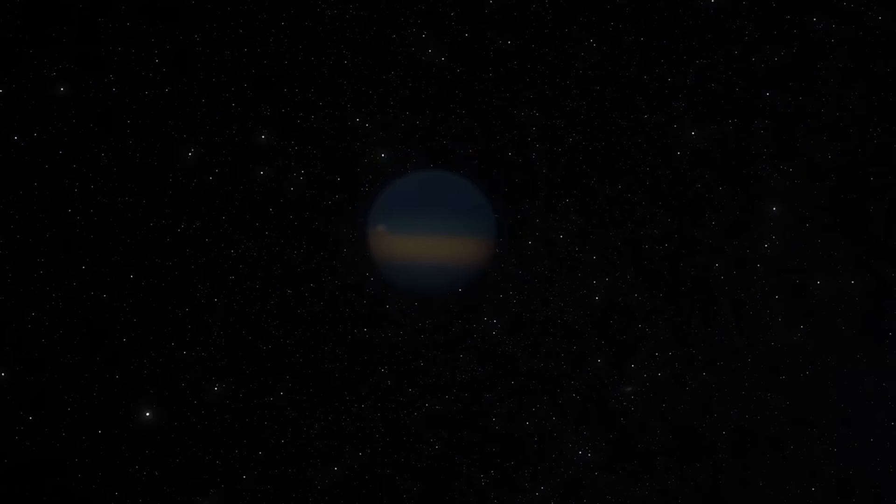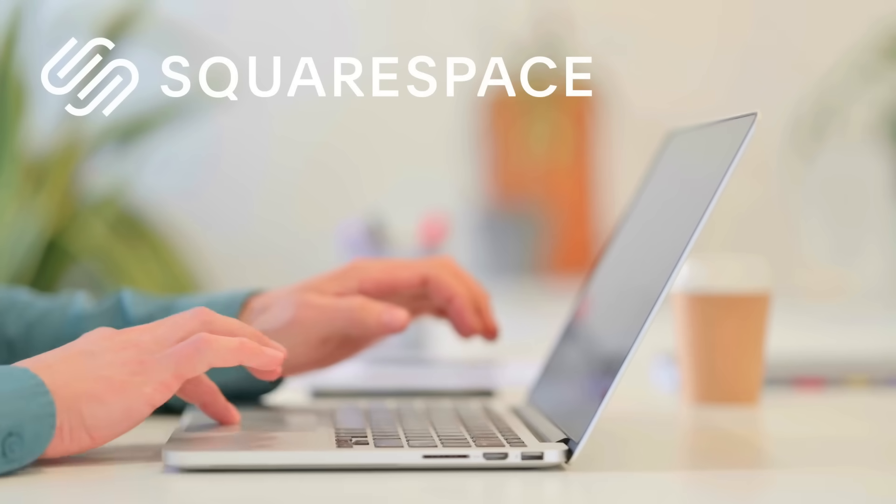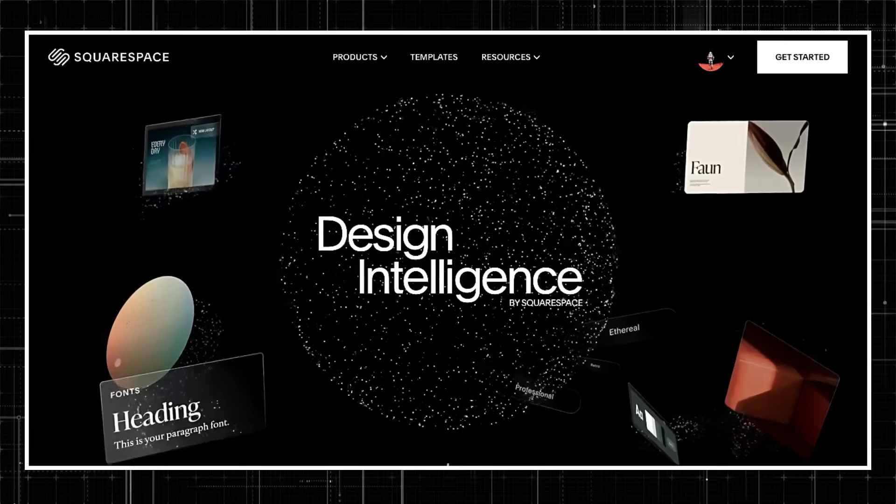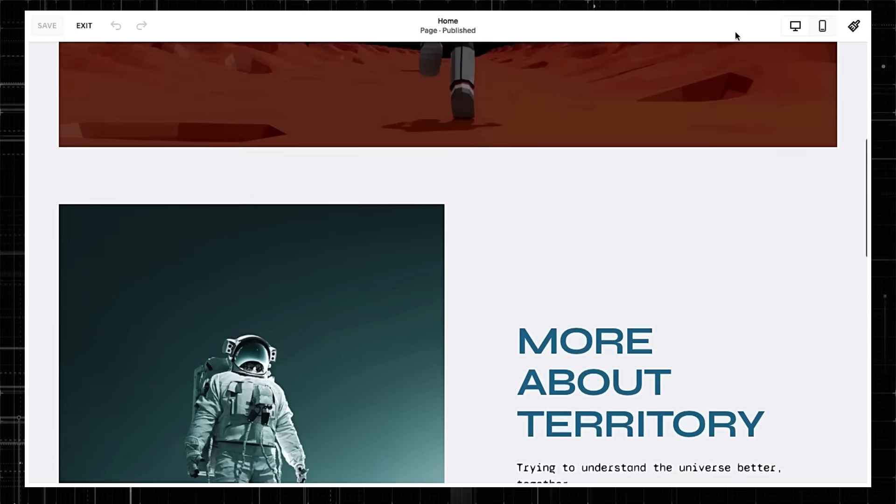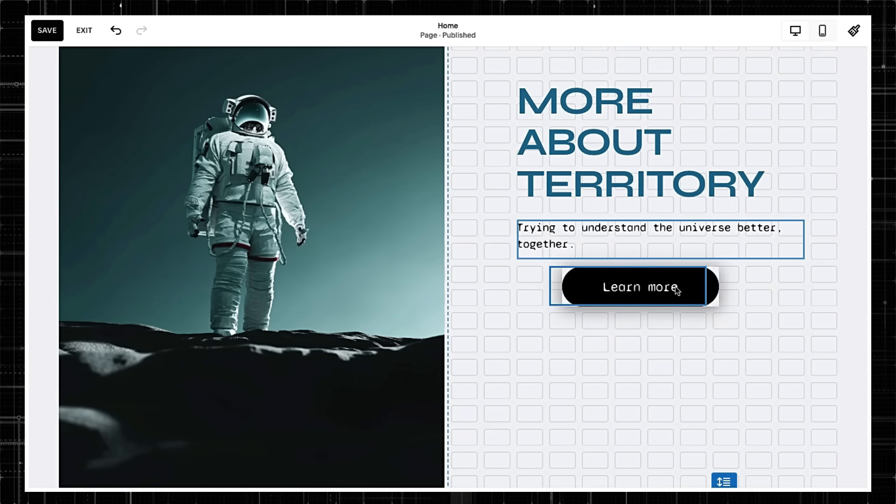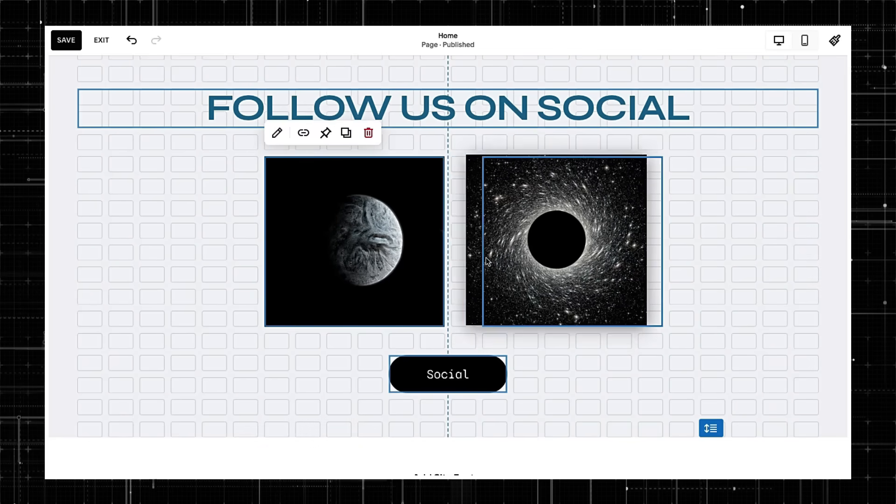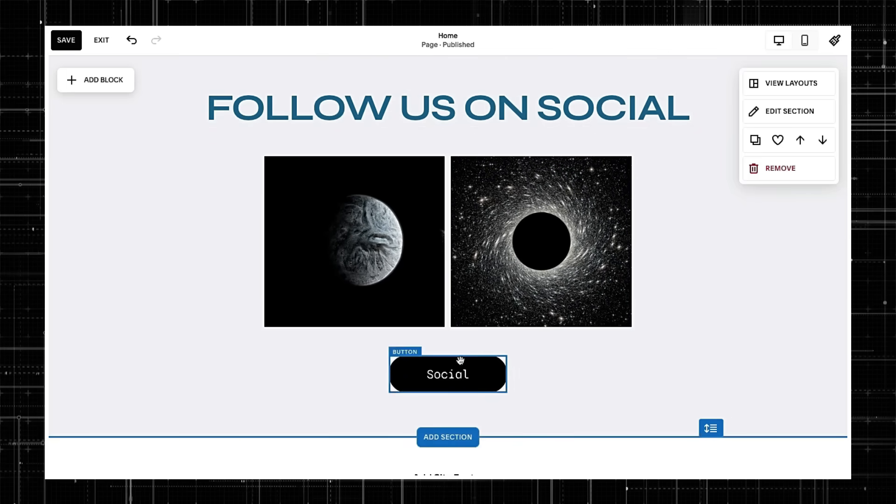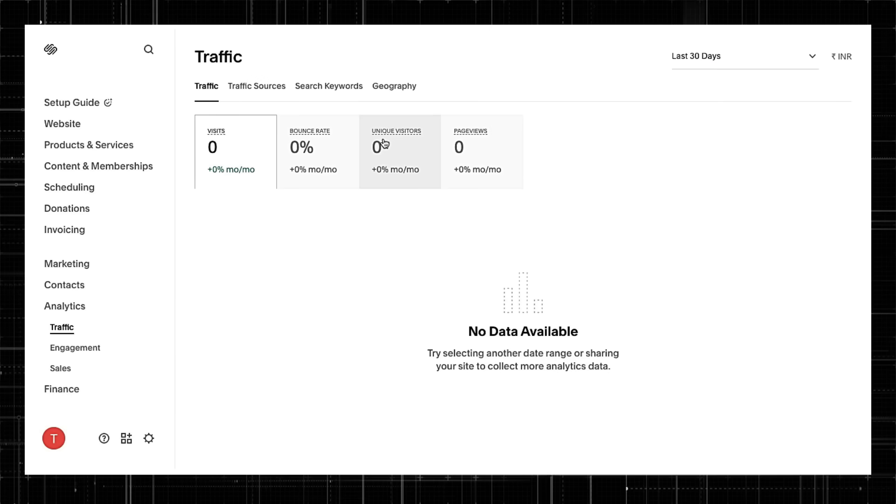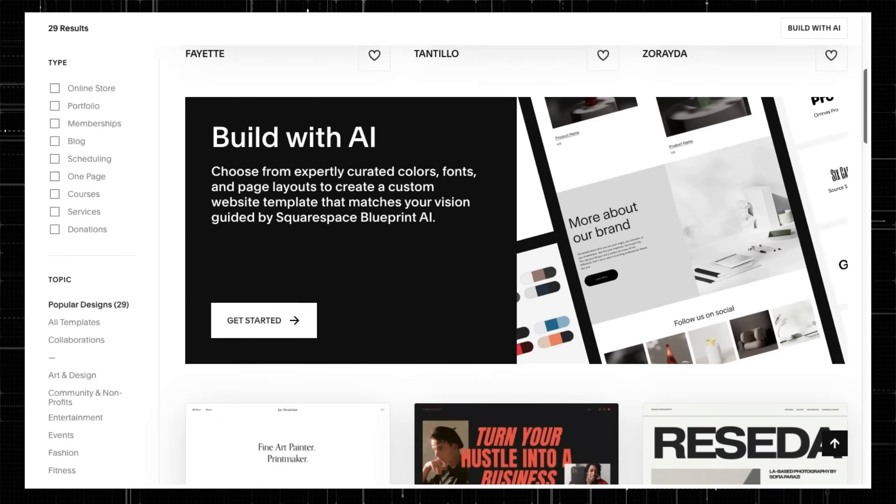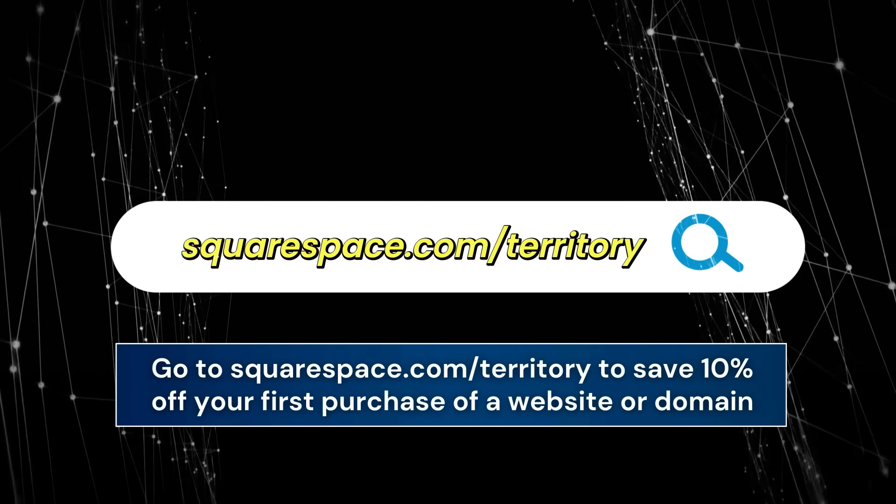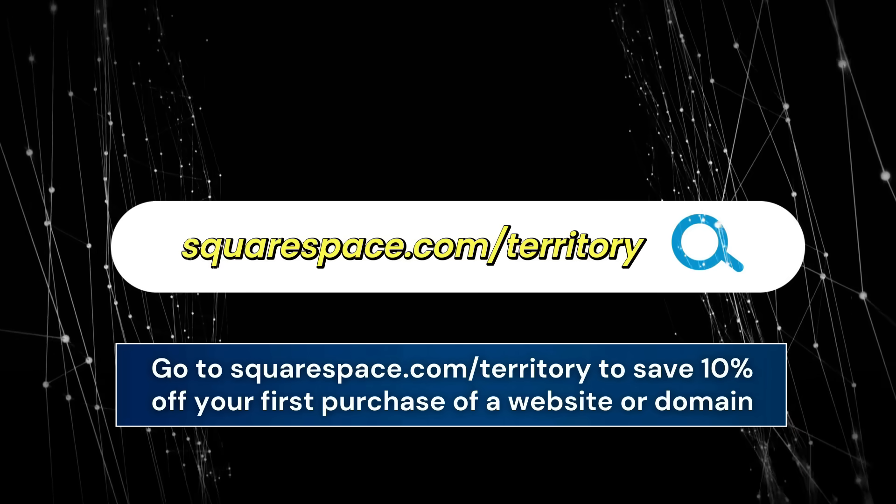So what happens next? Before that, let's quickly hear from today's sponsor, Squarespace, which offers the best tools for easy website design. With their AI-backed design intelligence, creating your unique digital identity is fun, effortless and quick. Their website design system called Fluid Engine lets you customize every design detail with this extremely helpful drag-and-drop technology. Squarespace also has built-in analytics so that you can easily track who's coming across your new page. Check out Squarespace.com for a free trial. And when you're ready to launch, head to Squarespace.com slash territory to save 10% off your first purchase of a website or domain.